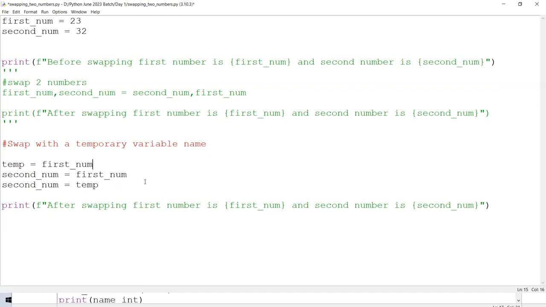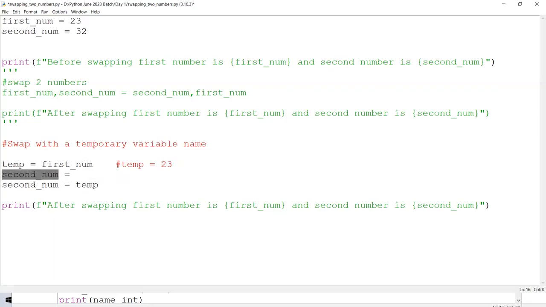Okay, so if we do this, what will be the value of temp, guys? First num. That is 23. Because first num is 23, we are assigning the same value to the temporary variable. Then what we have to do? Interchange the second line.